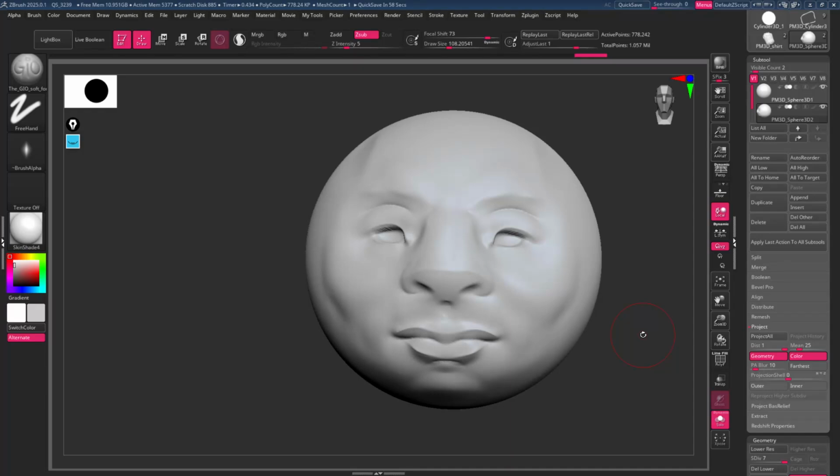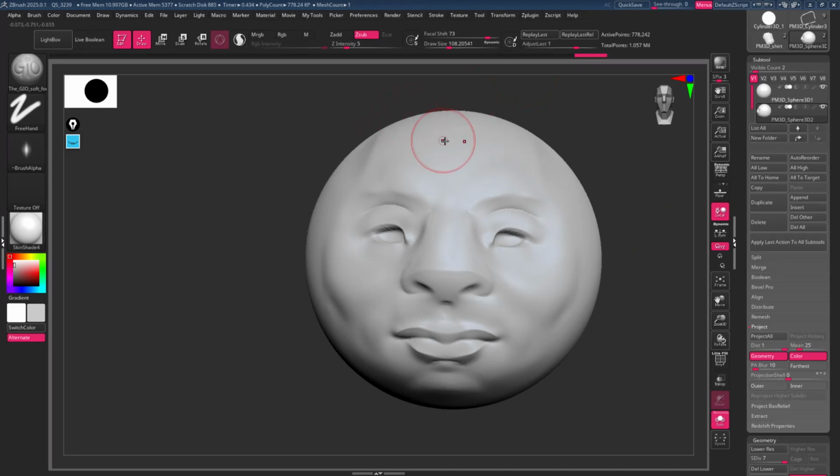Now, in the video, though, I did it in stages. I started at the lowest level, and I projected on each of the subdivision levels that I've just added. The reason why we want to do that is that we're not just using spheres. We usually have fairly customized topology that we've recreated with Quadra in Maya. So it can be a little hit or miss sometimes if we just use the projection. Sometimes it just works, and sometimes it doesn't. So to be a bit more accurate, we want to kind of nudge up the details.